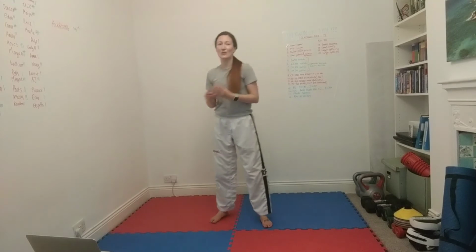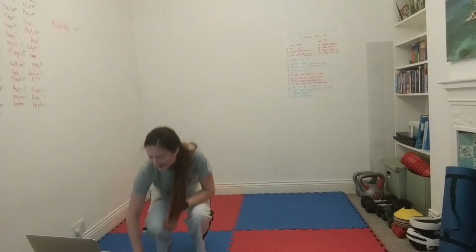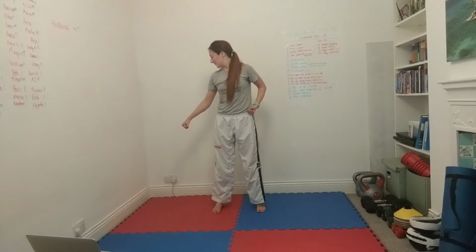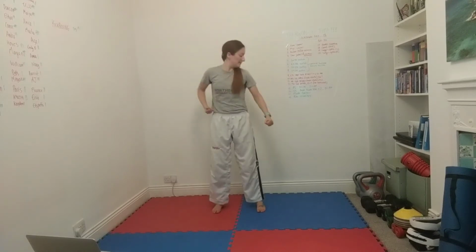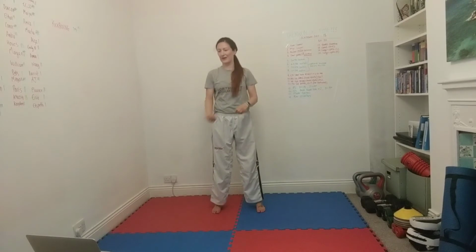I don't know if you can see on this angle, but you're going to try and get your punch down the middle of your body and out to the side like this. So low block, punch, punch, low block, punch, punch. Easy peasy. And let's go. So up, down to block, up to get ready, down to block, up to aim, down to punch, up to aim, down to punch. Keep that going.